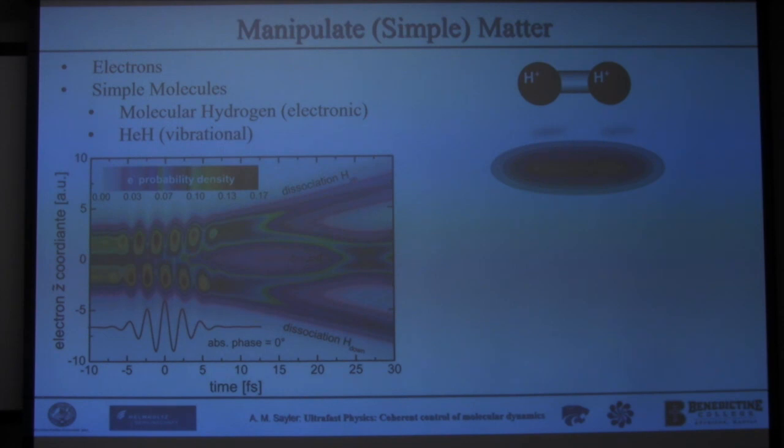So what do we actually want to do with these lasers? For example, my particular focus is on the simplest molecules because that's the way science works. We build from the simple to the complex. So if we have a thorough understanding of how simple molecules react in laser fields, we can use that knowledge to control more complex molecules. So here's a map we made, experimentally, and then we did the calculations on the bottom left to describe how the internuclear bond of H2 acts as a function of time when exposed to a laser pulse. Actually, my quantum mechanics class will soon be able to do this kind of calculation. So it's actually not that difficult of a calculation once you know how to do it.